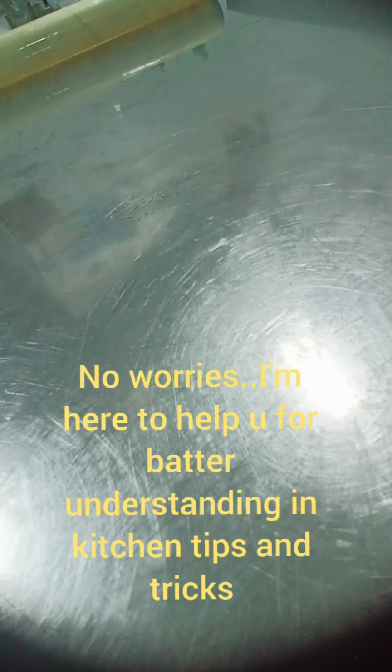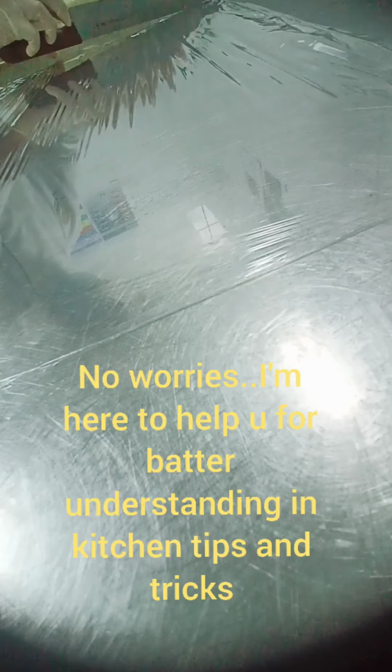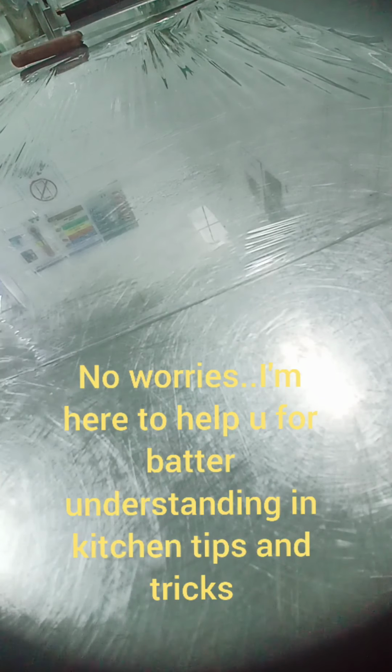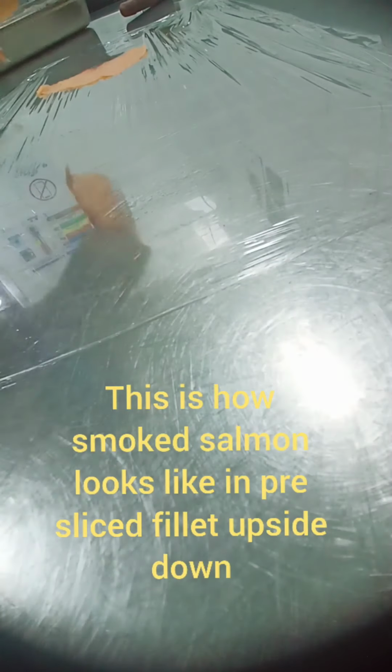This is Chef Suraj once again. So here I'm going to show you a simple way of making the smoked salmon roulade. Roulade is basically like a roll, and in French it's called roulade.